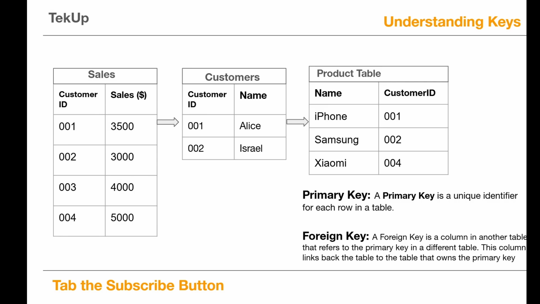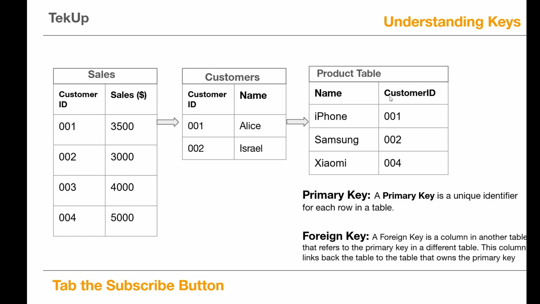But let's take a look at the product table. When we come over to the product table, we also see that we have a customer ID here. Now, the question you should ask yourself is, does this customer ID column originally belong to the product table? If your answer is no, then you are correct. If your answer is yes, then you should go back to our previous slides to get an understanding of what we are talking about.